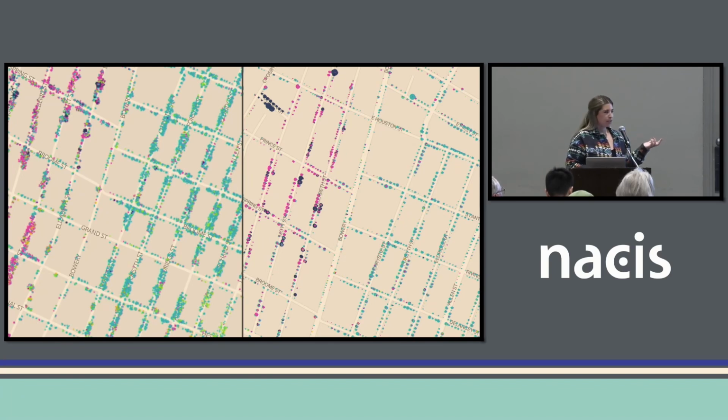So on the left here, you can see this is the same location on the old version and then in the new version. In the older version, people are pretty attached to this view. This is something that I think is important to say. When you have a tool that's out there for a few years and people use it a lot, they expect to see certain things, but that doesn't mean that what they're looking at originally is necessarily the most accurate or the best way to represent it. We call this the fire drill view. This is like if every person in New York went outside at the same time, then that's what the map looks like.